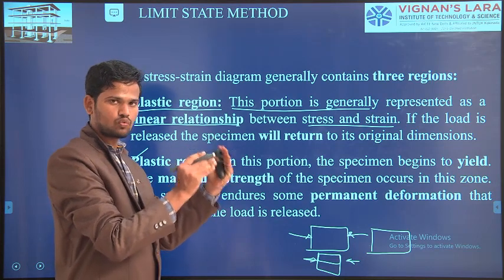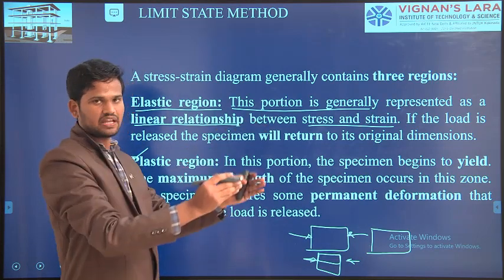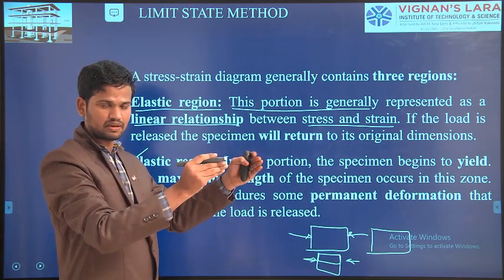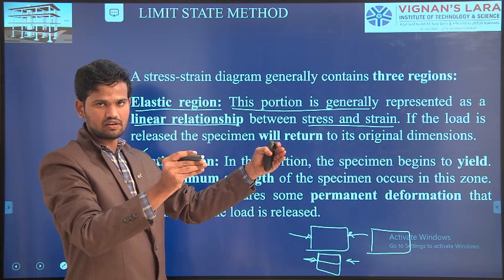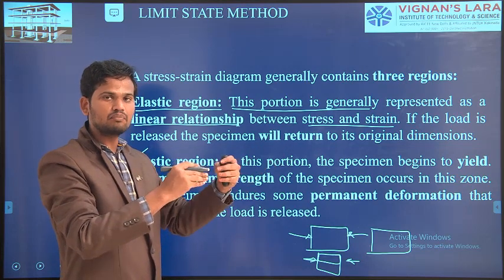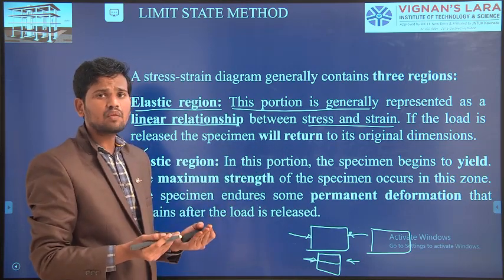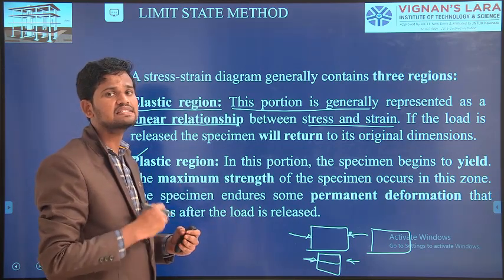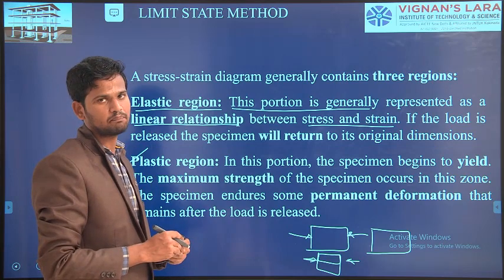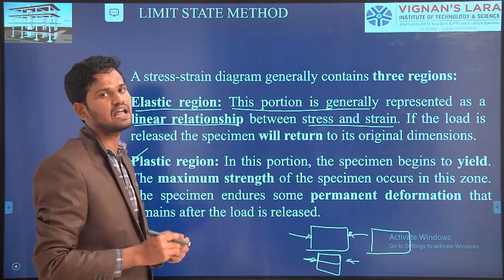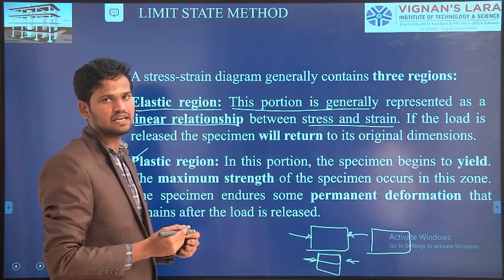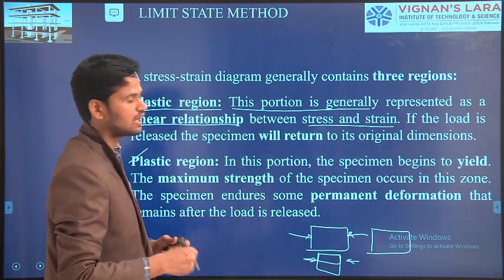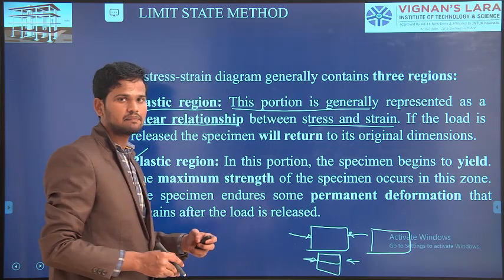In the plastic region, what will happen is, I am taking some structural member and applying a certain amount of load. Due to this application of the load, deformation may happen. And if I remove the load also, the member won't come back to its original position. Why? Because the material has already undergone permanent deformation. Extension has already happened. Due to this plastic nature, the material won't get back to its original shape or original position. That is the plastic region.